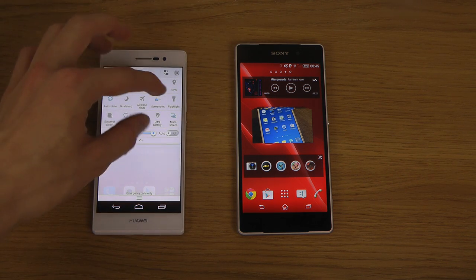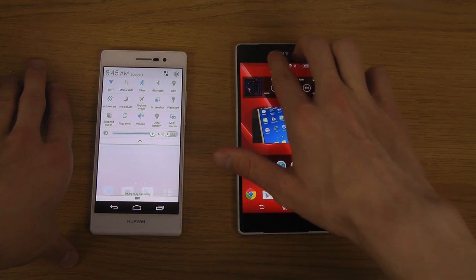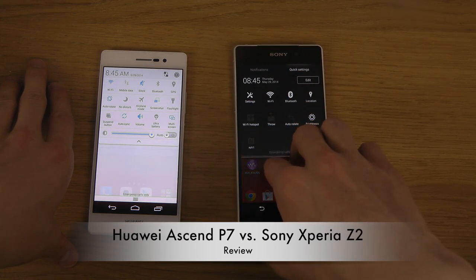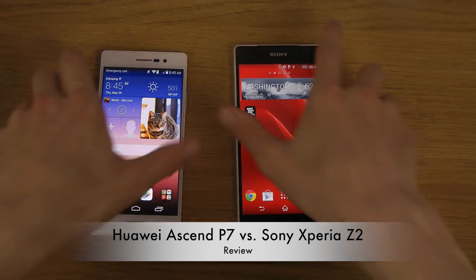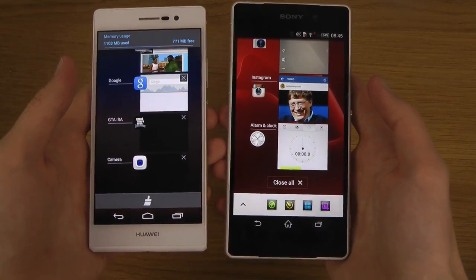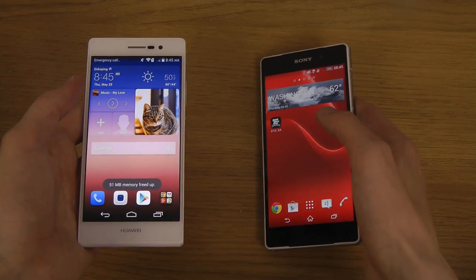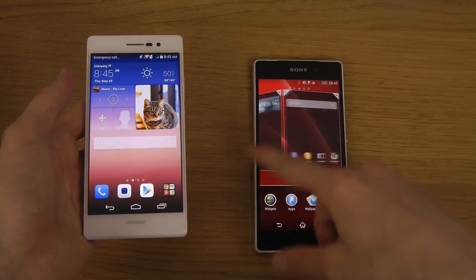And then also, like the Samsung way here, there are a lot of toggles on the P7. On the Xperia Z2, you have to tap on quick settings, or you can also do a two-finger tap — if you swipe down with two fingers you should get quick access to the quick settings area, but it doesn't seem to be working every time. Both have on-screen buttons. You can close all apps with one tap on both of these devices, and it's a little bit quicker on the Xperia Z2.